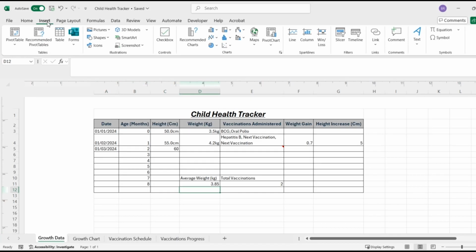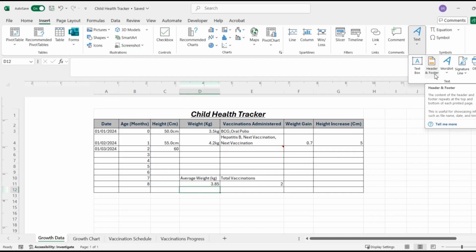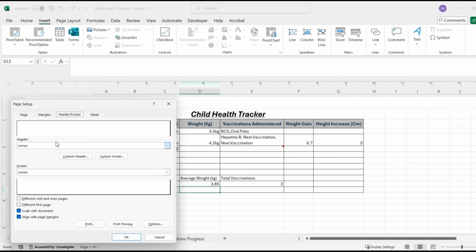Adding headers and footers. Including headers and footers can make your printed document more informative. To add headers or footers, in the text group, click on Header and Footer. This will switch to Page Layout view, and you can click in the header or footer area to add text. You can add the page number or date, such as page 1 of 2 or printed on, insert date.